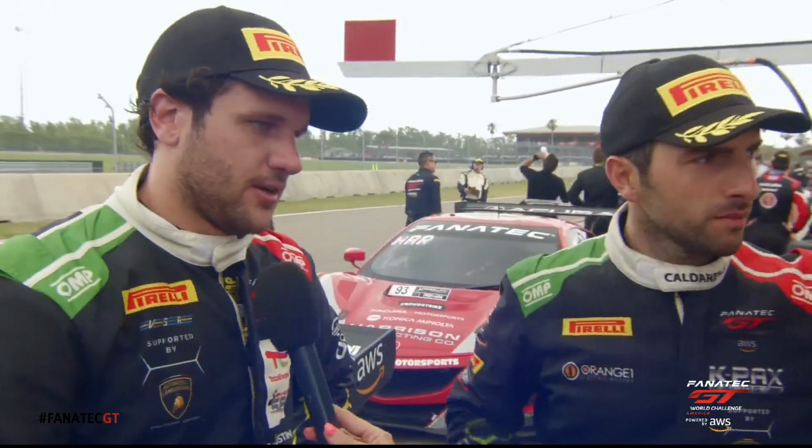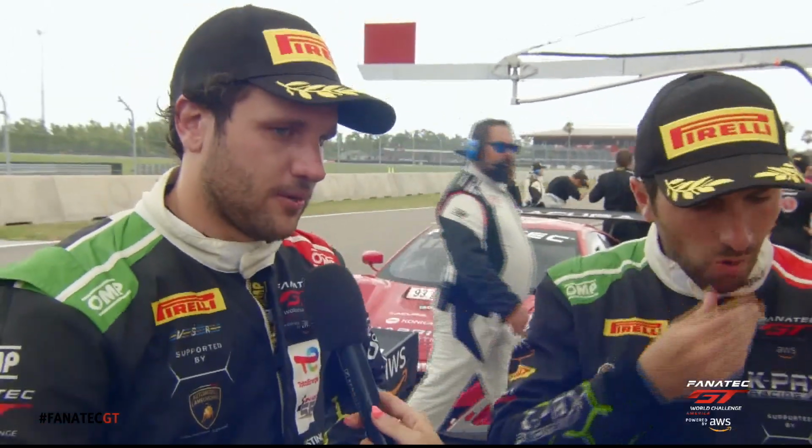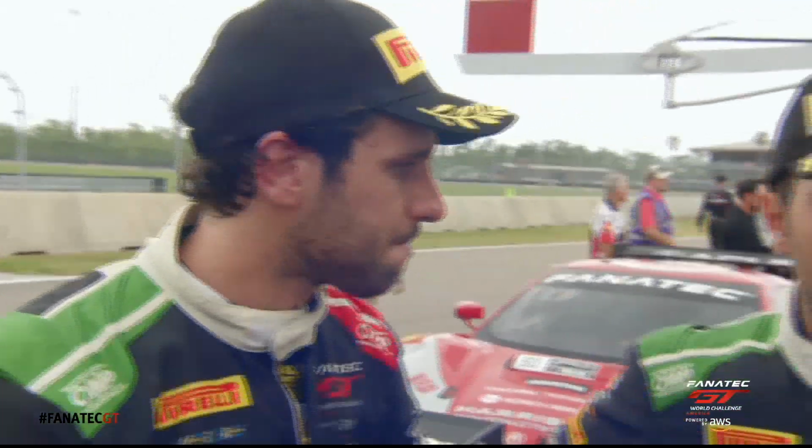We missed a little bit in the Q2 with Andrea, but it was very difficult for him. And he did a very good job in the first part of the race. I think it was one of the most tricky parts of the race, and he closed the gap with the cars in front, and we did a perfect strategy with the team. We pit earlier than everybody, and then we undercut, and then I managed the pace. I mean, nothing better than this, so I have to thank Andrea for everything and all the team for the good job. Congratulations on a great weekend, guys.